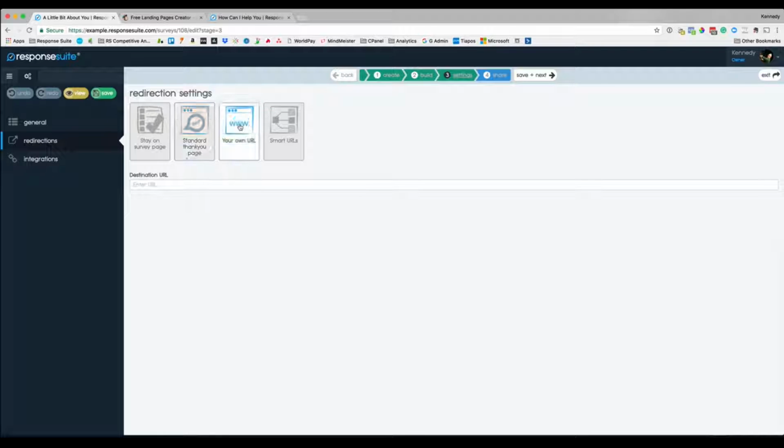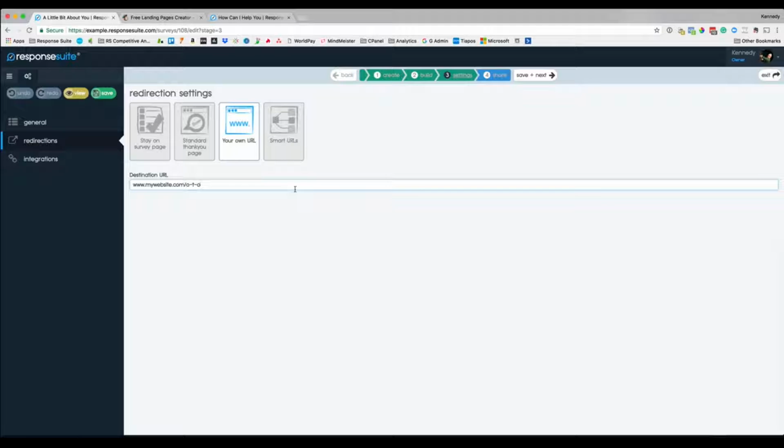The third option is that you can send them to your own URL. Maybe you have your own thank you page. Maybe after completing the survey, you want to make a one-time offer to them. So maybe you'll send them to somewhere like mywebsite.com/OTO. So right there, after someone's just given you information, they've told you what they want, you can now make an offer right to them. Really successful campaigns have relied on that exact principle.